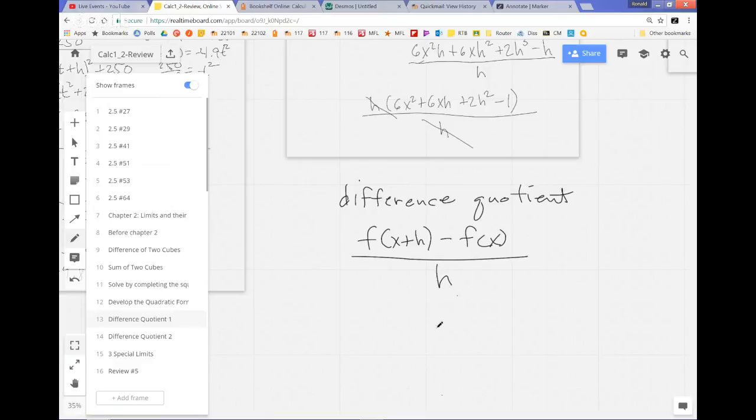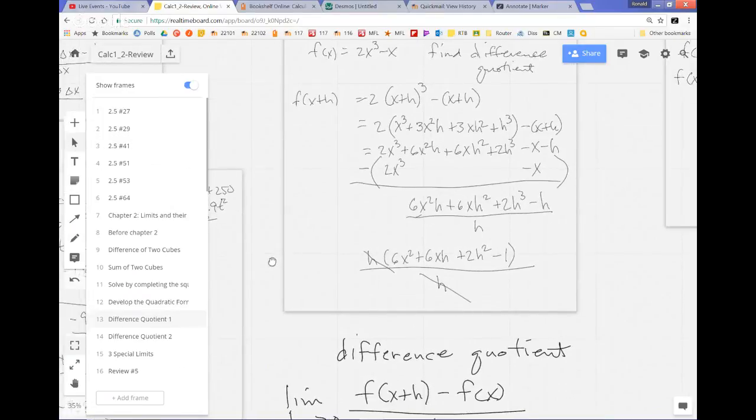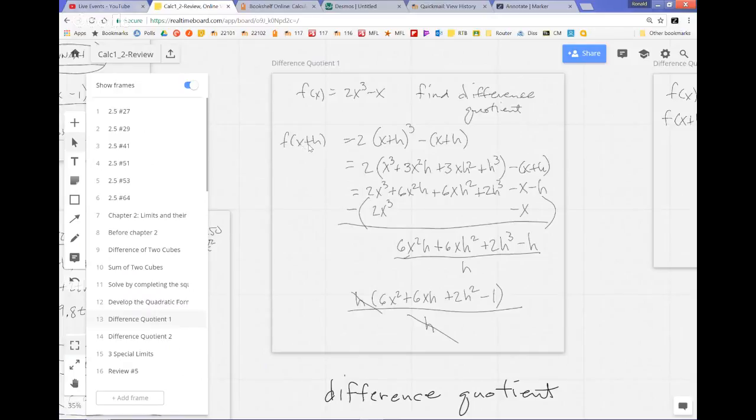And what we're going to do in the next chapter is we're going to just add on to that the limit of that as h approaches 0. So when you work on a difference quotient, you can't have that h on the bottom, because we're going to be trying to substitute an h in, and you can't have a 0 on the bottom. All right. So with that in mind, we went at this difference quotient, and you got to figure out f of x plus h. So that's the first thing I did up here at the top.